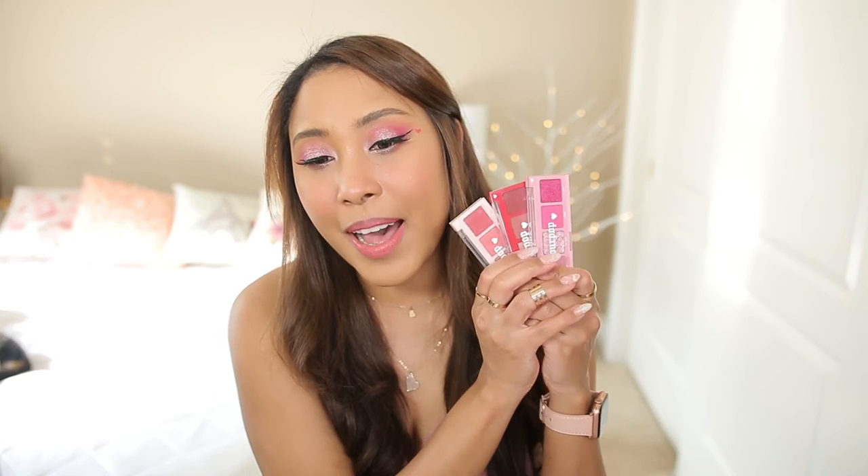This is a very strong Valentine's Day look. I really like this collection. I'm not a big fan of the body oil because the glitter transfers everywhere. The highlight I wouldn't recommend — the packaging is cute but it just looks like shimmer and is a little too subtle. As for the eyeshadow palettes, I really enjoy these — they're so pigmented, especially the pink palette. They're small, travel-friendly, and I highly recommend them. ColourPop is known for great eyeshadow. The heart stamp is super cute if you want one.